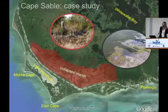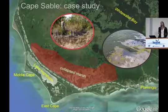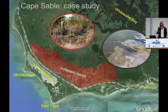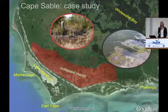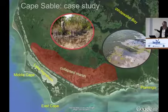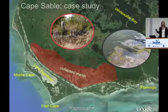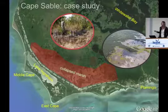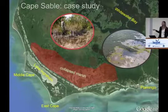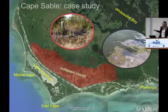So our study was motivated by some work that was done in Everglades National Park by Hal Wanless, and he had looked at some aerial imagery and had noted a large loss of formerly freshwater peat marshes down at the end of Everglades National Park. This is the Cape Sable area. And this was something that had occurred back in the 1930s, 1940s. So he essentially looked at landscape images and associated that with some changes that occurred in this part of the system, in part the introduction of salt water into these marshes from piercing what was a berm that occurs along the southern portion of Everglades National Park.